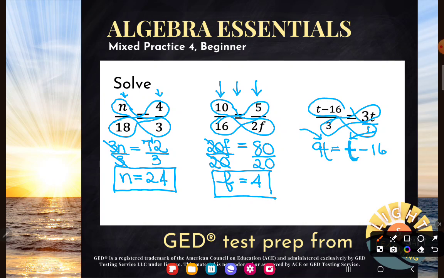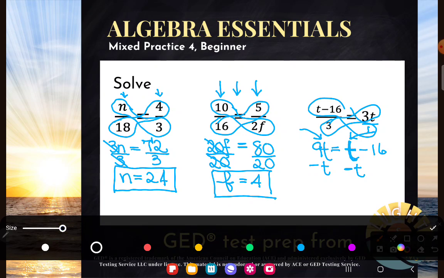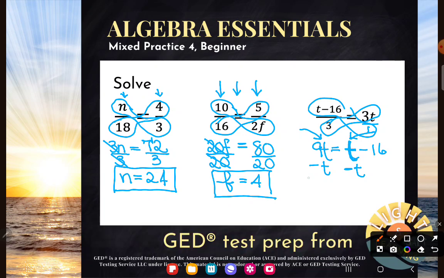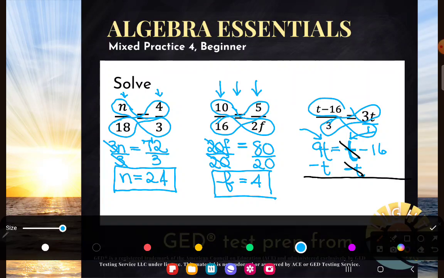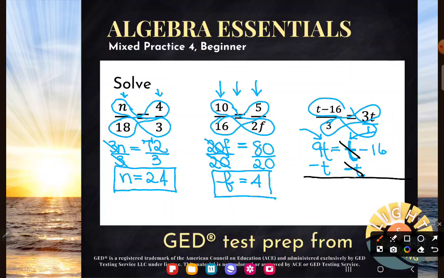It is a term. It's something adding and subtracting. But since the t itself is positive, I have to subtract it away. And I will do that to both sides. Common error to try to add it away. But t plus t is not going to go away. T minus t will. Leaving me with no t's, but what will be left? I have nothing minus 16 or just negative 16. If I have no money and I borrow $16, now I'm in debt 16. And 9t minus a t gives me 8t.